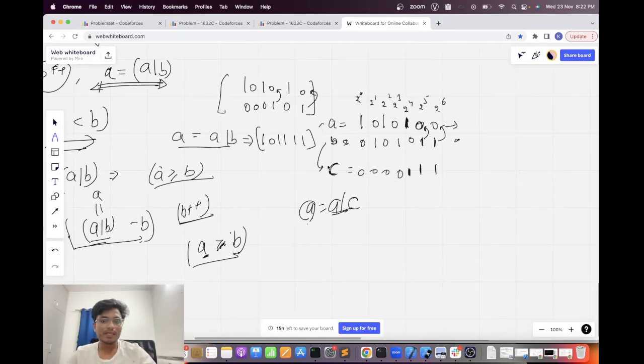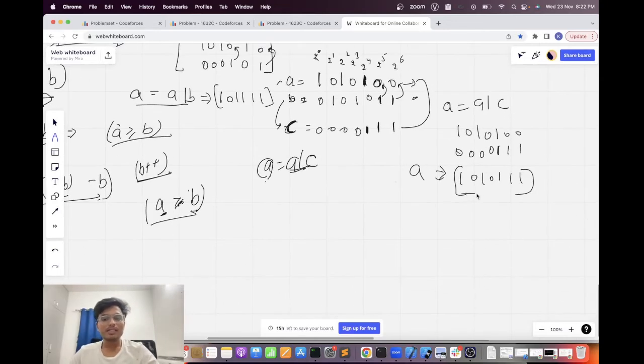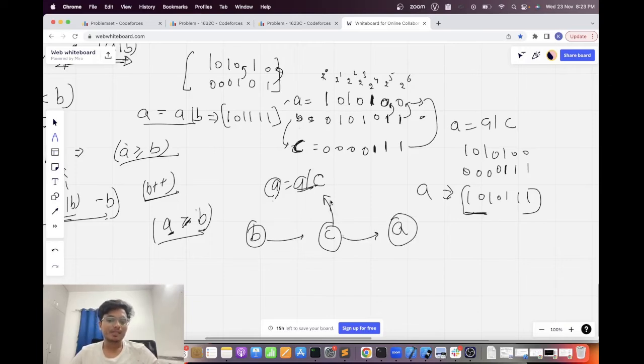So this is my a, this is my c. If I take the OR of both, then a will become a OR c. That will be 1 0 1 0 0 0, and our c is 0 0 0 1 1 1. Then a will become 1 0 1 0 1 1 1 1. So I'm saying this is just greater than b. So I make three operations. First, from b I need to make c, then I make the OR operation. Then from c I need to make it a. After this, a will become a OR c. That's it. Hope it is clear.